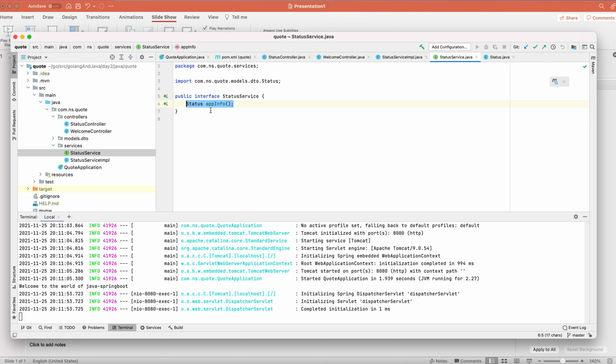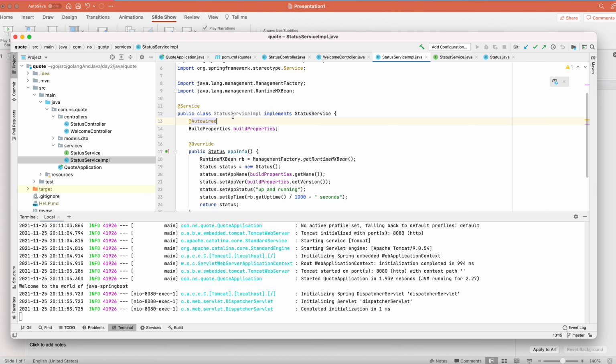So how is it working? We have added that logic in the status service impl. If you open this, we'll see that this class implements a status service. So actually this class is implementing this service, and this service has a function. That function name is called app info. In order to implement that function, we have to define the functionality for it.